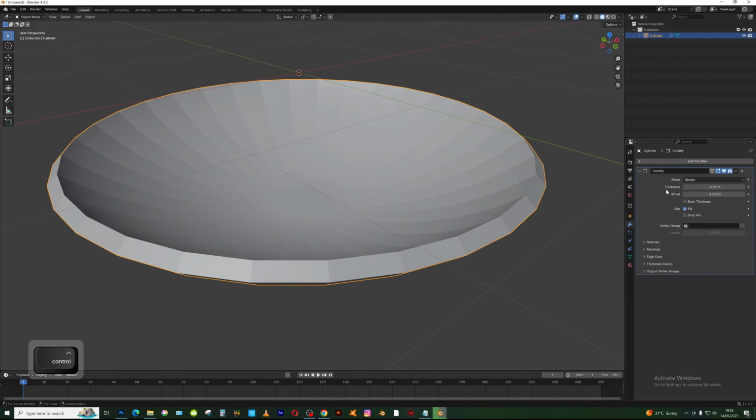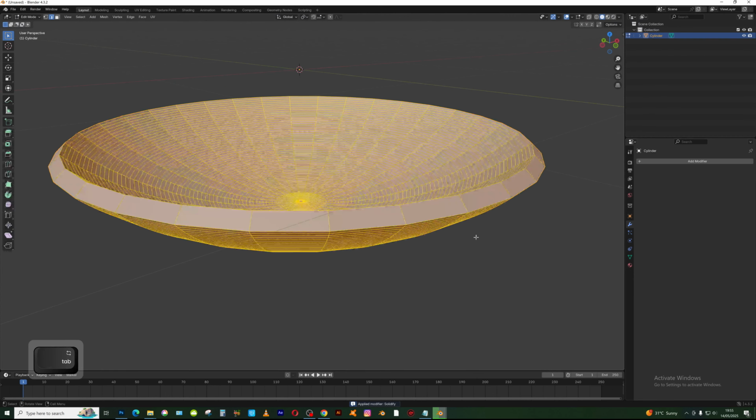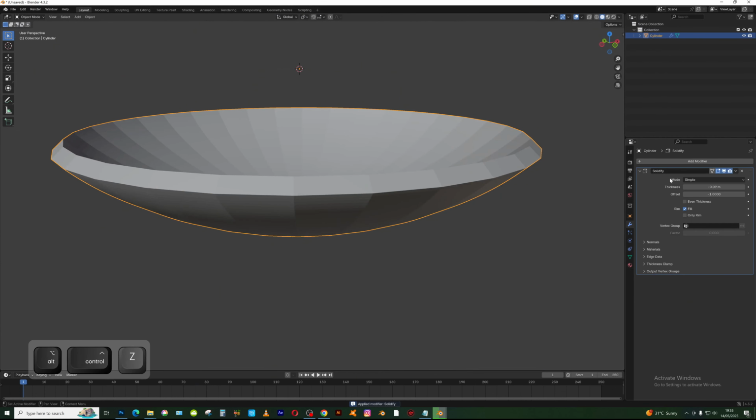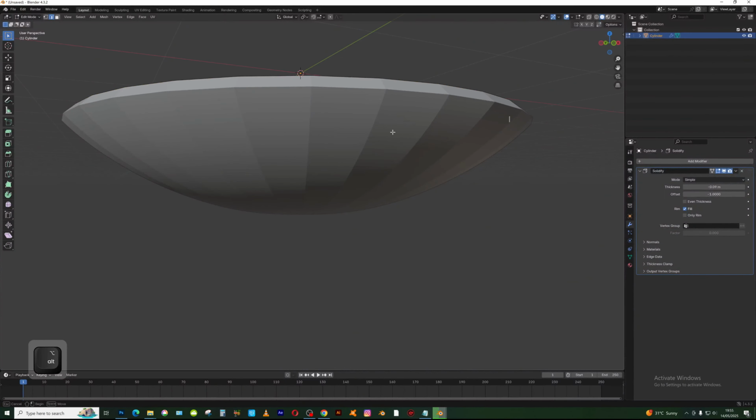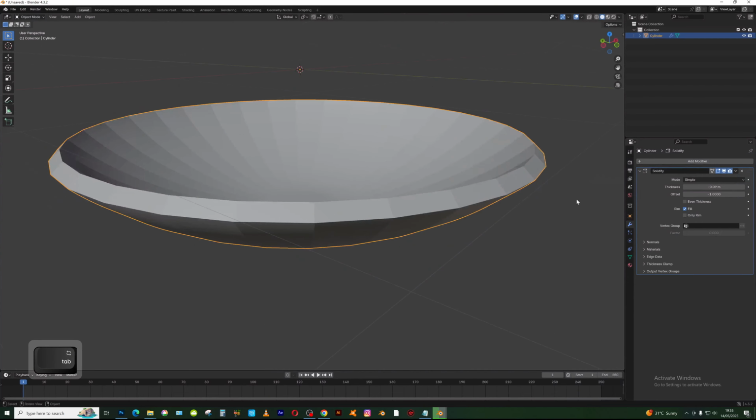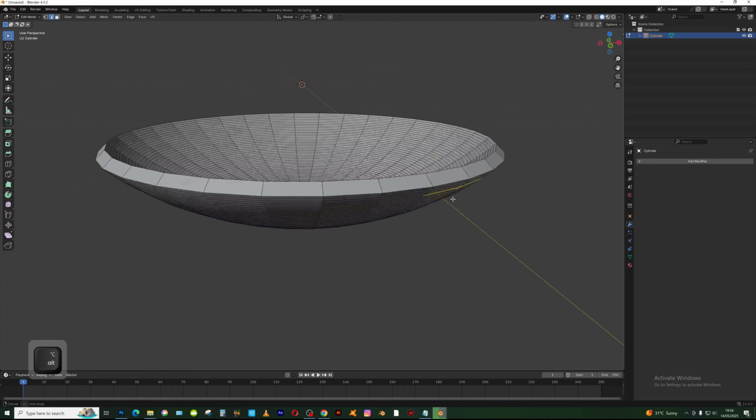Now hover your mouse around solidify here and press Ctrl A, and now it should be applied. I'll show what happens when it's like this. You see it's not applied, so you can't work on it. So come here, move from edit. Remember, Tab takes you into edit mode and out of edit mode. I'll come to the solidify and press Ctrl A, and then it should be applied. So now you can see everything.